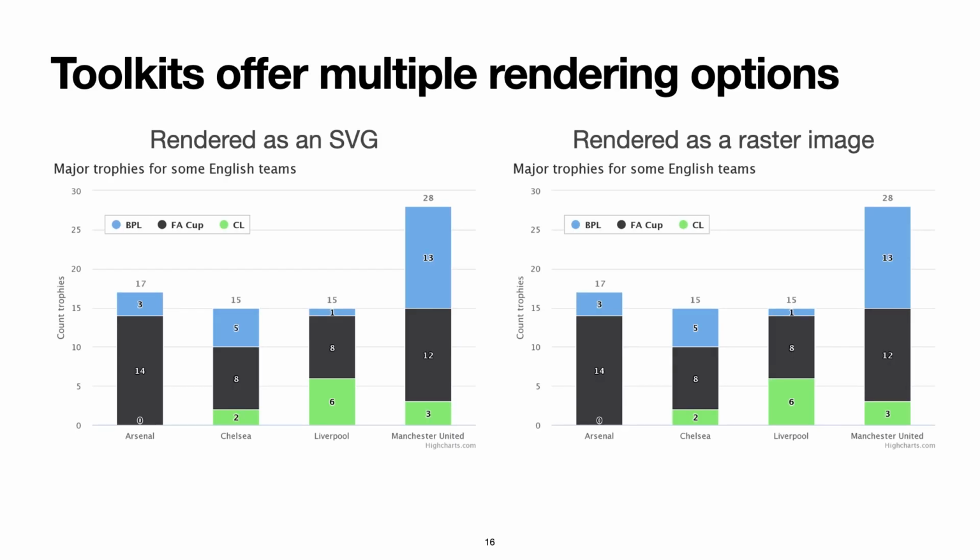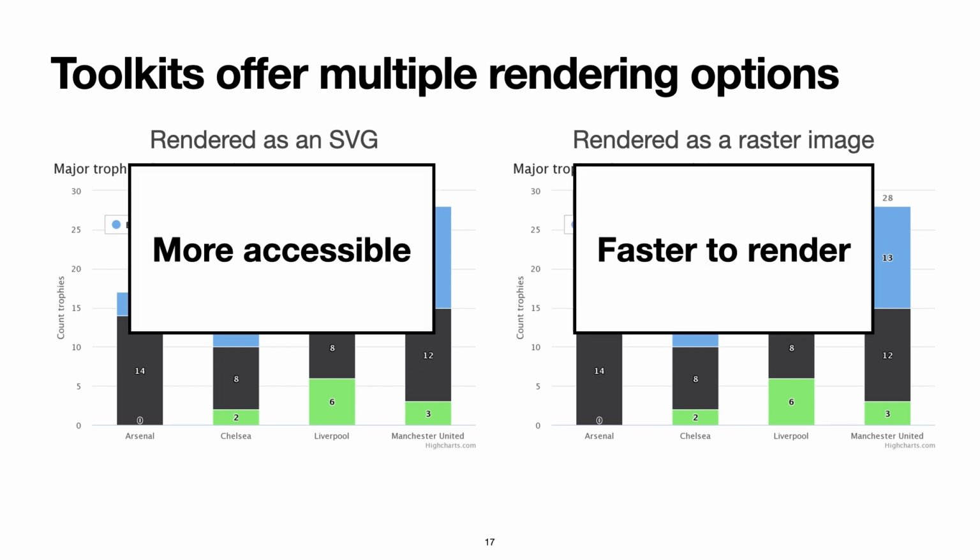Lastly, rendering is an issue for toolkits. As an example of this, the charting library HiCharts has both SVG and raster-based rendering options. We used a raster option earlier in our demo. You can render the exact same data visualization using either method. However, rendering with SVG is actually usually more accessible by default, while rendering with raster is much faster. This means toolkit developers are in a bad place. They're offering a more efficient technology that excludes people with disabilities.